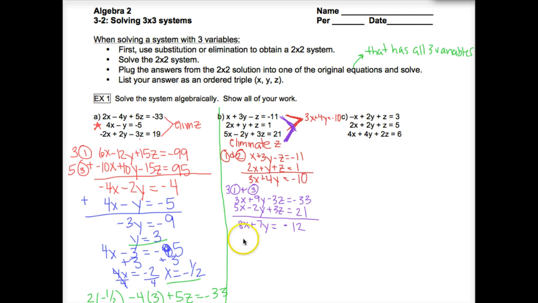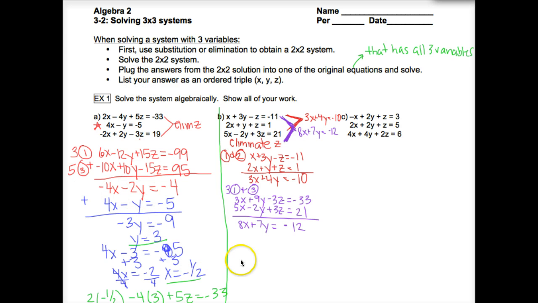All right, so in this playoff game, the winner was 8x plus 7y equals negative 12. Sorry, my equal signs sometimes end up looking more like some weird scratch notation that I'm not even sure what it looks like. Okay, so once I have that, now I'm done with step 1. I obtained a 2x2 system by my playoff system here. So now I need to solve that 2x2 system.